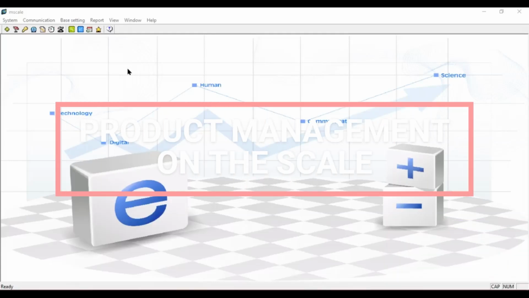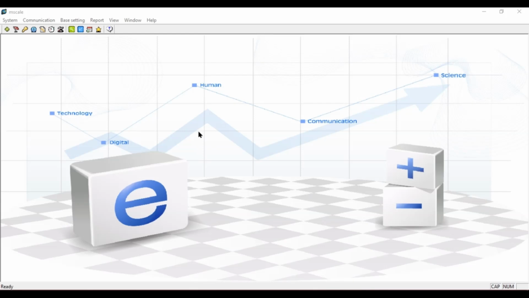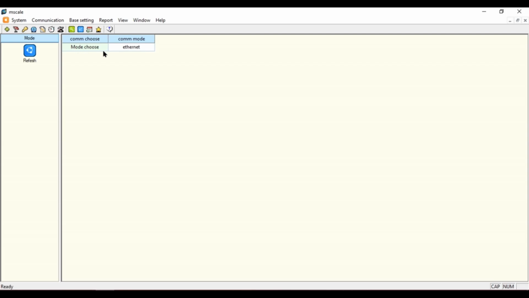After opening the application software, now let's try to connect the device to the scale. Now to connect, click communication and click mode, then choose the COM mode, either the Ethernet or the serial.